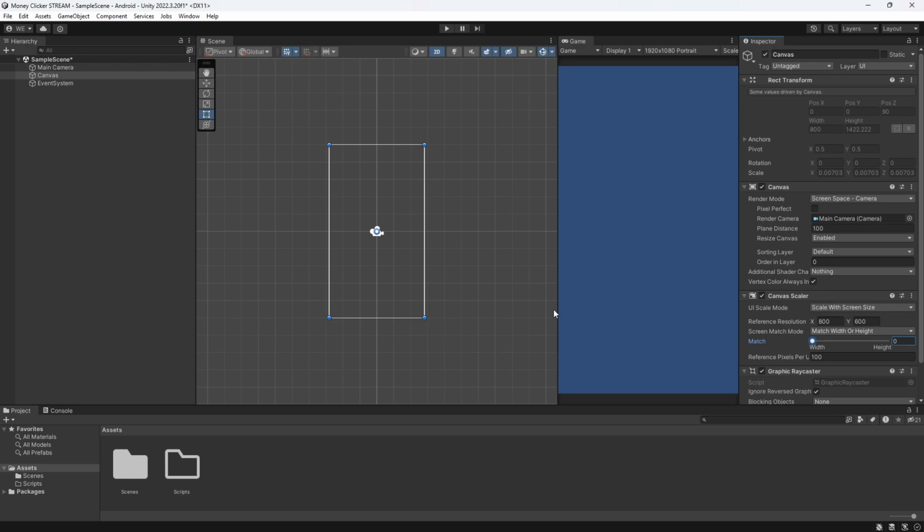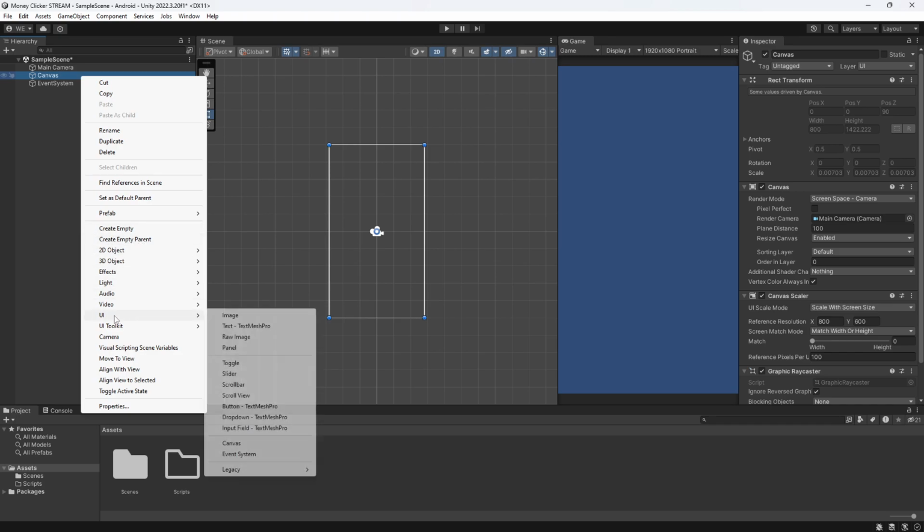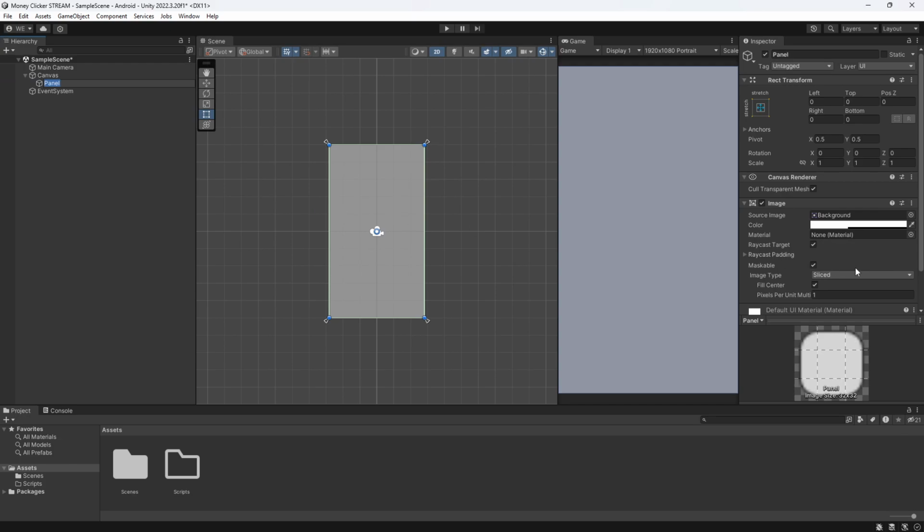So, we want it to be able to go to any resolution and match that, of course. So, let me go ahead, get UI panel.